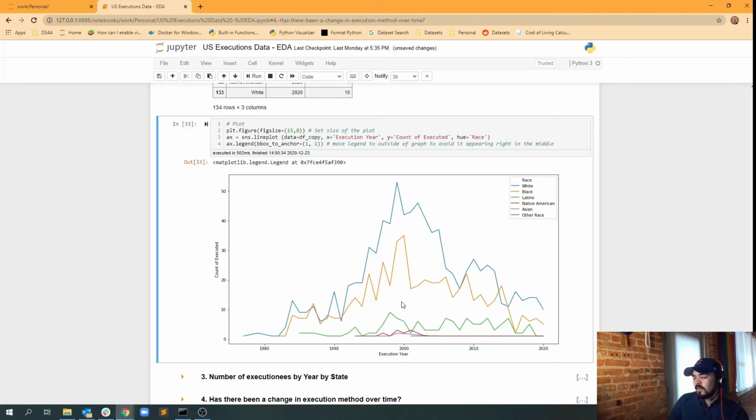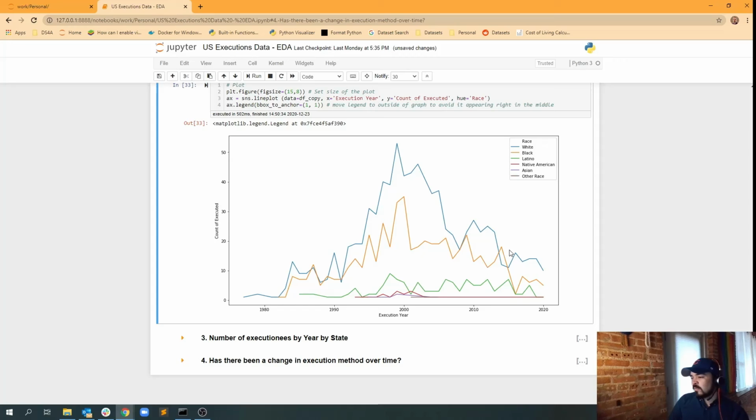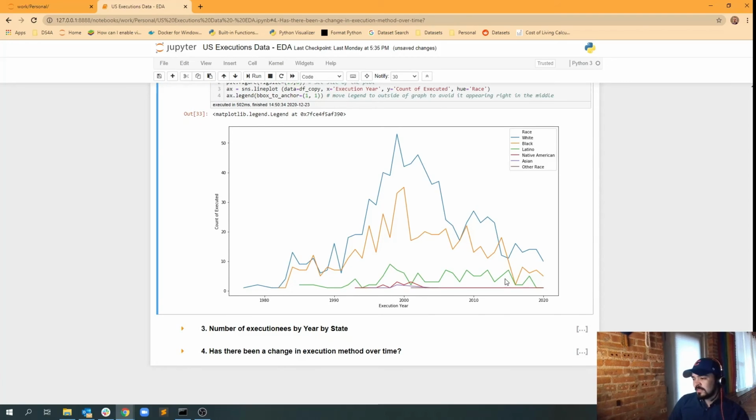So again, at some point here, there were more black executionees than there were white, so that's interesting. And then it's kind of a complete opposite where there is a steep dive the next year for black executionees, whereas the white goes up.